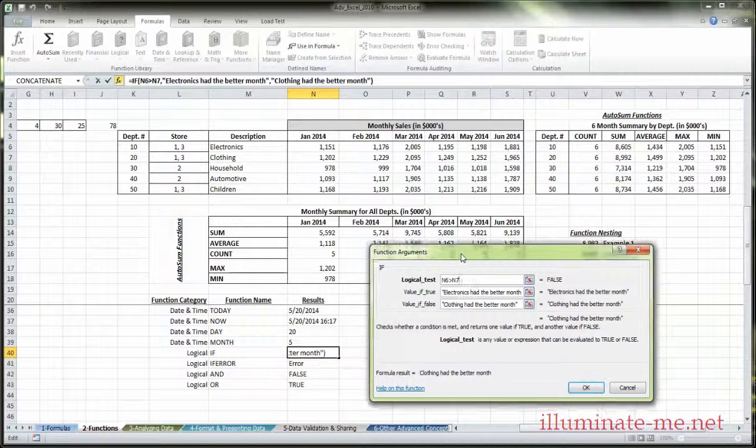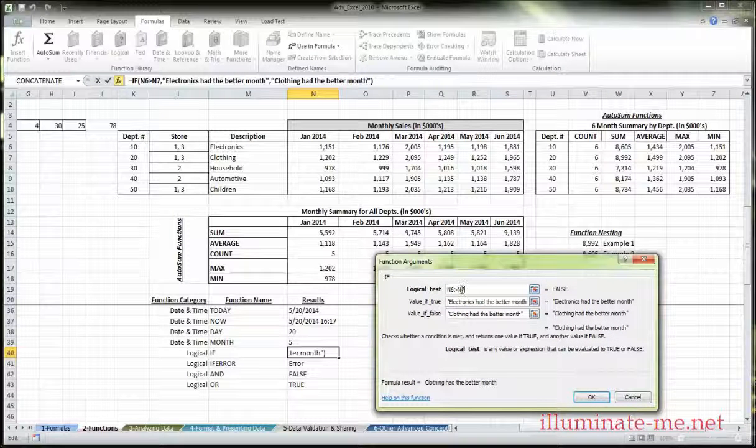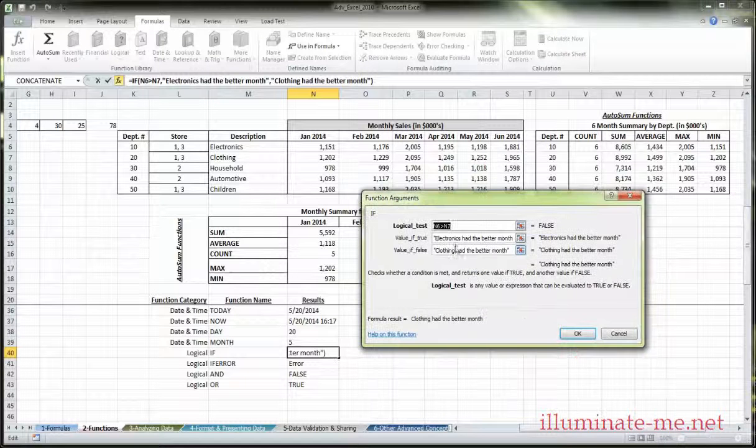So in this example, I'm testing the cell N6 and comparing it to N7, and the test is N6 is greater than N7, which it is not. Therefore, the value of false is returned: Clothing had the better month.